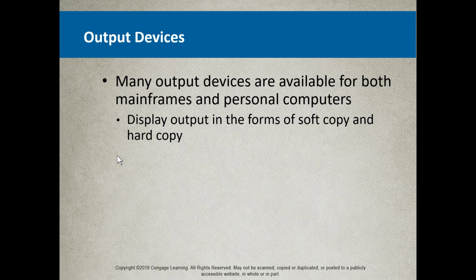All right, you can display outputs in the form of what they refer to as a soft copy, which would be on the monitor, and a hard copy, which would be in the form of a printed copy, so you can physically take it away. Although it seems like more and more the trend is going towards soft copy outputs compared to hard copy, because we're just not really using much paper, especially now that most stuff is online. Although there still is a need for paper, we're drastically reducing the amount of paper that we're printing.